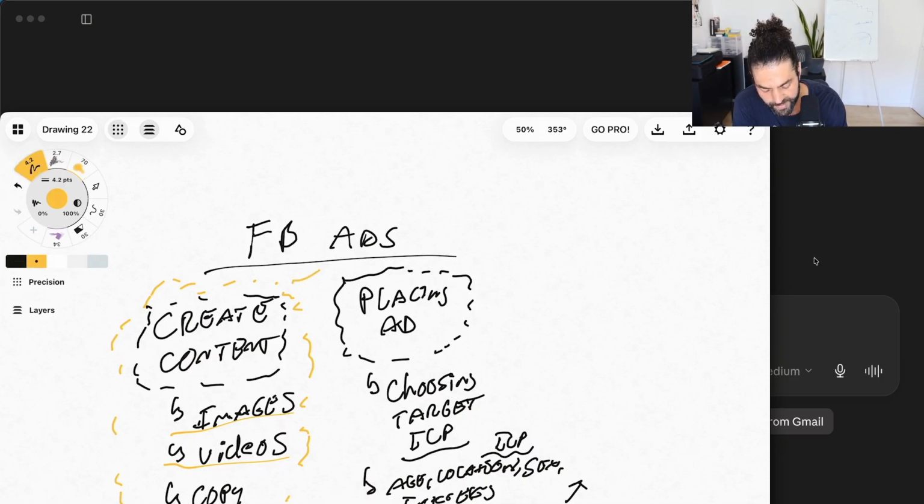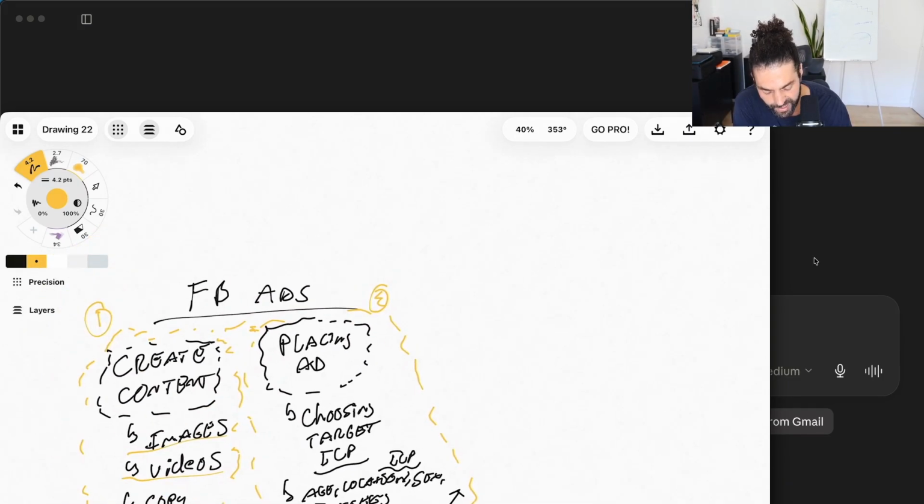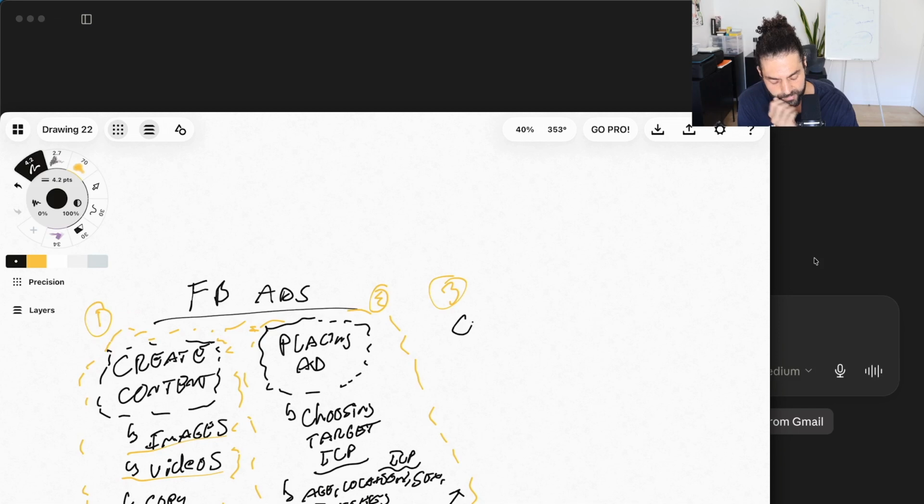We have the content that's made, then we need to actually take it and upload it into our system. I'll call this kind of system 1, placing ads will be system 2, and then once the ad is placed and the campaign is running, we have to create a third system, we'll call it a campaign optimizer, right?